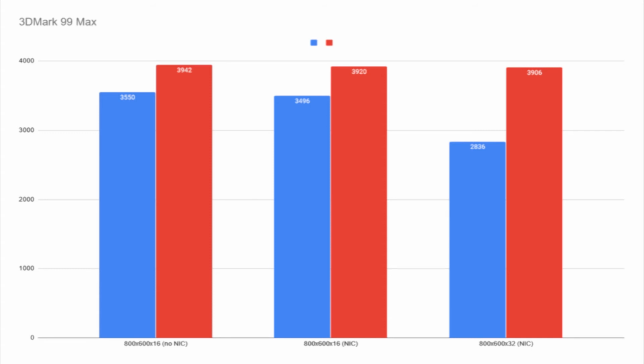You can also see that with the CPU marks, so 3,942 with no network card and 3,920 with the network card. So, I mean, these kind of numbers are not going to make or break gameplay. Losing 54 3D marks is really not much at all, especially on some of these older games. They're not performing at 60 frames per second anyway, so you're not going to really lose much. Then moving on to the 32-bit color, a bit lower, so we've got 2,836 3D marks at 800 by 600 with 32-bit color, and 3,906 CPU marks. So again, slightly lower than with a network card, and again, slightly lower than with no network card.